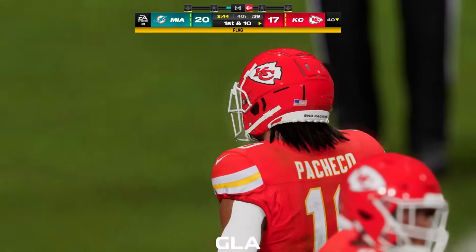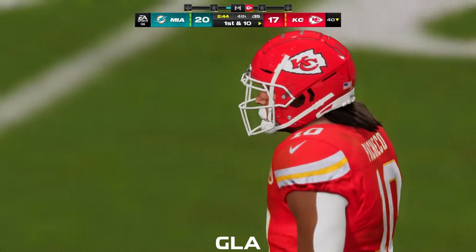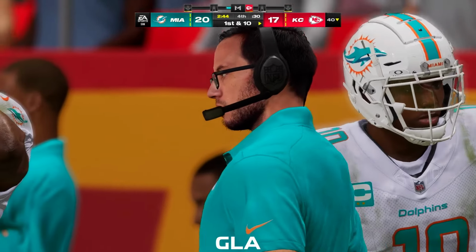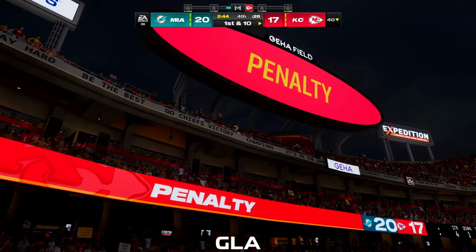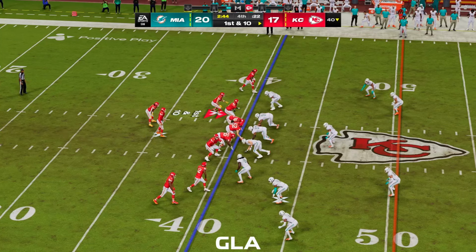Well, certainly those are the types of mistakes they're trying to avoid as they attempt to protect this lead late in the game. And let's face it, they're hoping that this one doesn't cost them in a significant way. Yeah, one guy committed a penalty, but now the entire defense has to pay the price and try and rise up and overcome it. So now factoring in the face mask, here's first and 10.